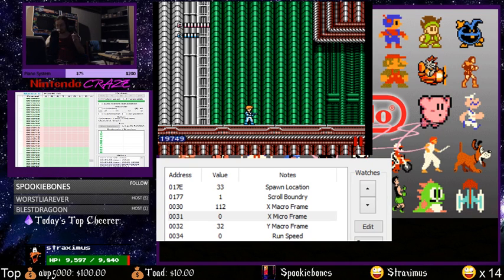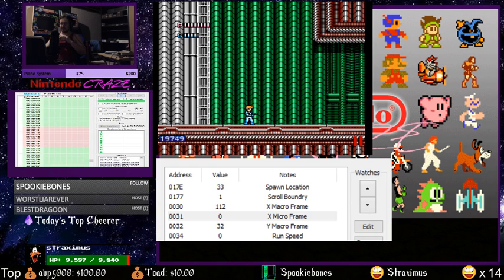Now, I will say the level 4 setup is going to require the max amount, because you need a value of 33, as you can see here. Once you get to the bottom of the elevator, you only have a value of 8, so we need 25. And 25 is pretty much the max.